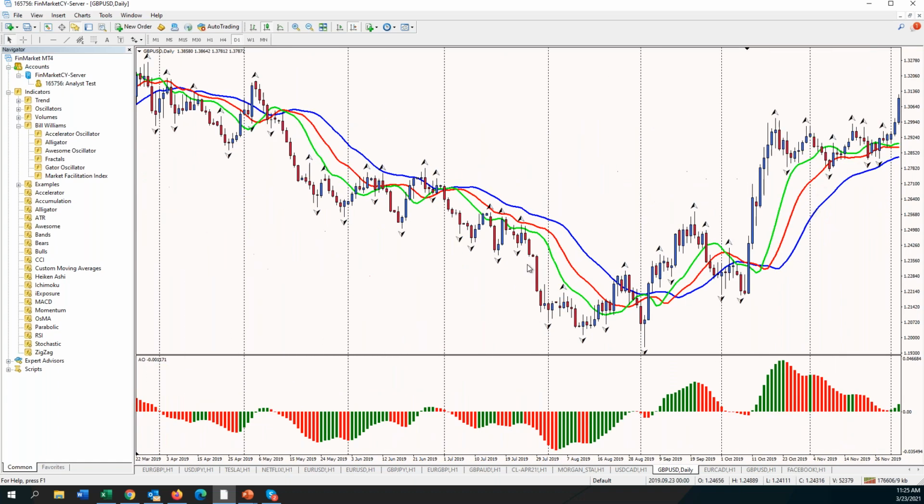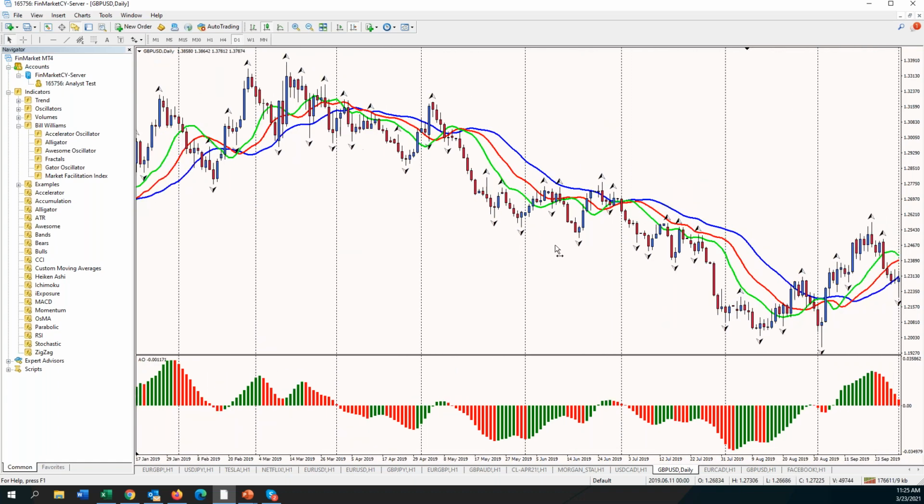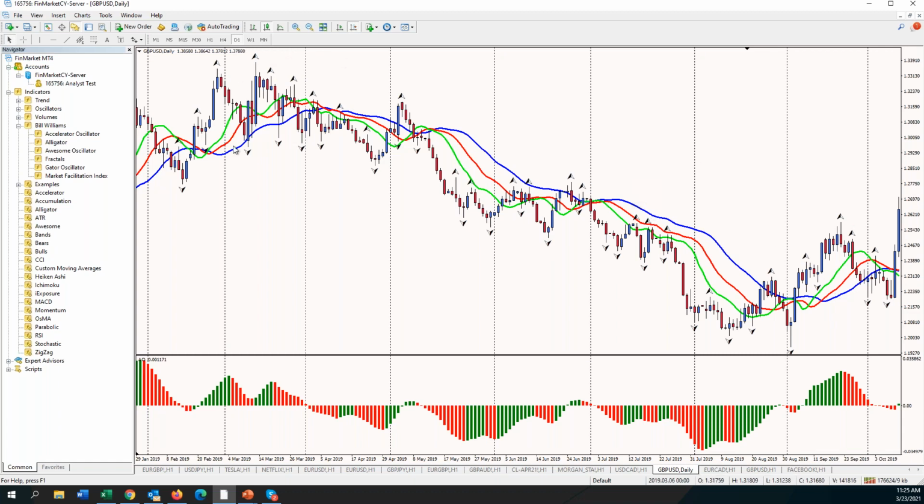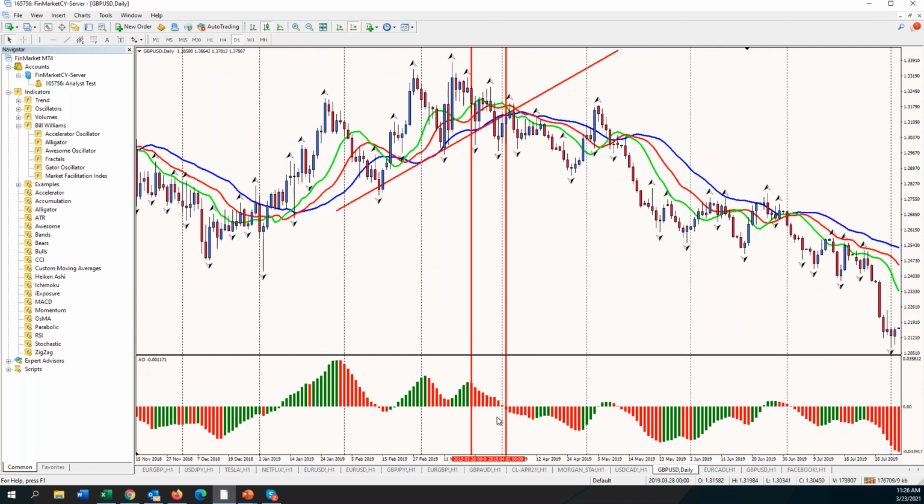Okay, now let me go back. Let me show you a trend here, and how beautifully this indicator is applied. Now let's say that the trend stopped here. First, you could see that the awesome oscillator started to fade out from this moment, but let's be fair, let's take it a little bit later. You see here mainly the awesome oscillator states that now we are going on the negative side.